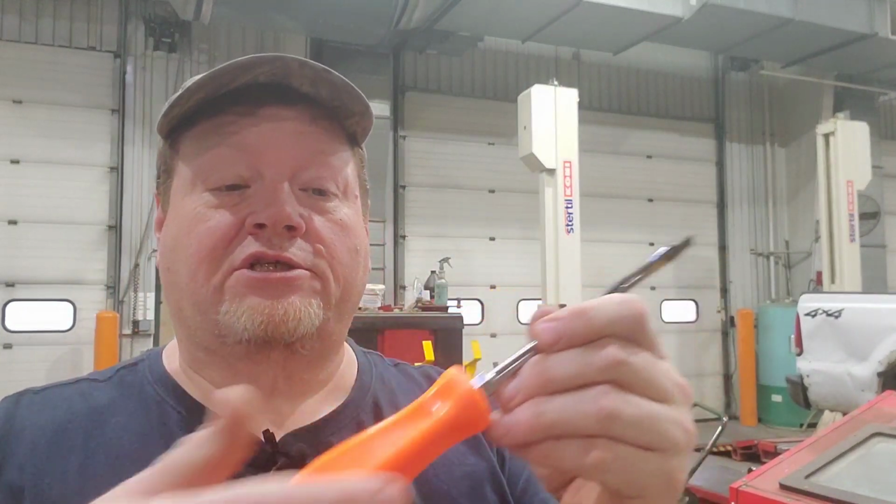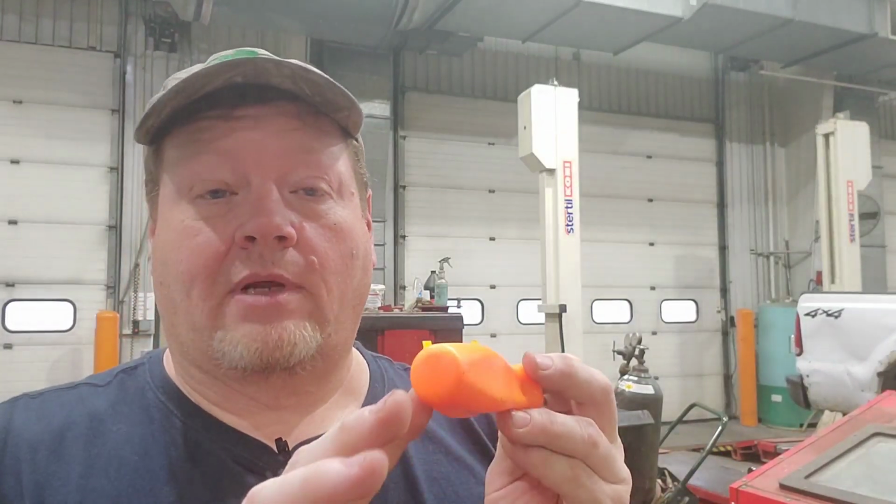I do remember I had some special edition ones. They were dark green, for a charity for the wetlands, I think it was. Had a duck on it, came with a hat. I had those for a while and used those for a long time too, but I've always liked the hard handles. I've always liked the shape of them. It's also easy to clean, what I like about them too.